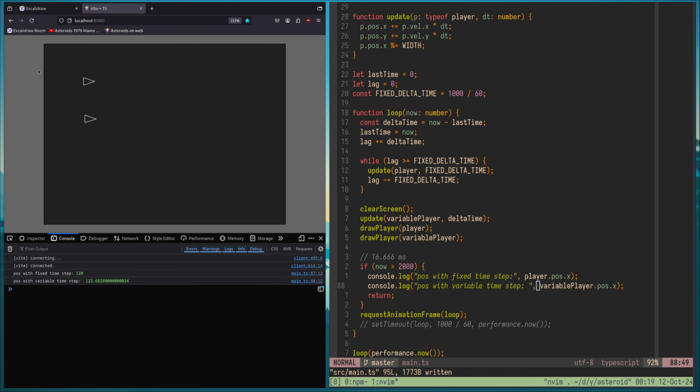Now it's 123, 124. You get the idea. Yeah, so we want our physics to be predictable, and that's why we're gonna just use fixed time step. So let me go back to our drawing here.